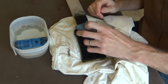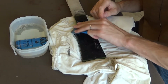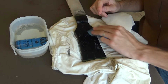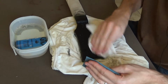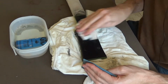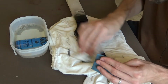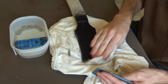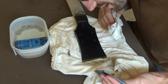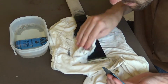When I did it last, the Les Paul was an oil finish, which I think I will avoid this time, although I think I said in the initial video that I was going to use an oil finish. But let's see if I got most of those. There's a little lump there, but I think that lump is below the surface of the paint rather than within it. You can still just see the grain, and I'm quite happy with that. I think I've removed the worst of the little specks and things.